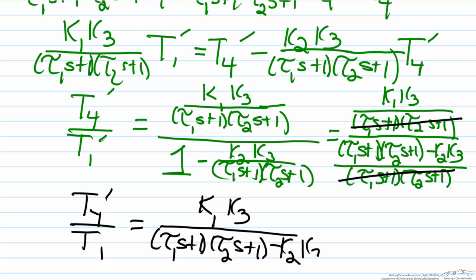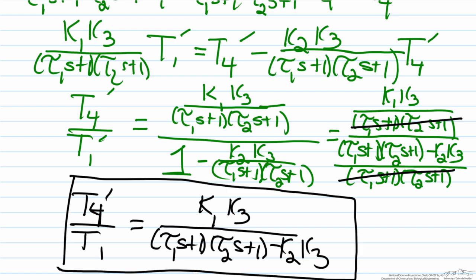This analysis to find this transfer function contains the identical answer just using the equations, but for systems particularly as the model's block diagrams get more complicated, the block diagram method will usually be easier to find relationships between input and output variables versus trying to sift through multiple equations.